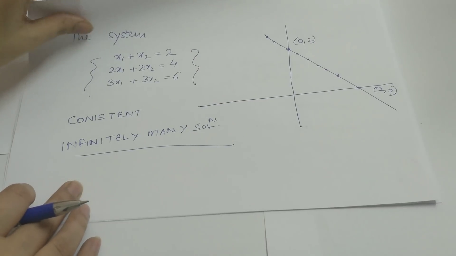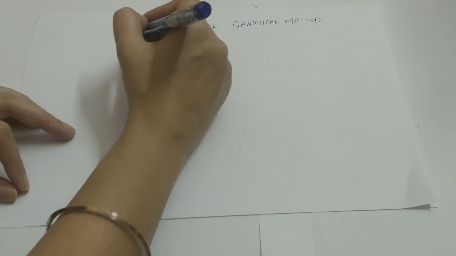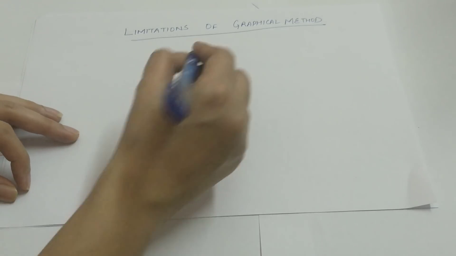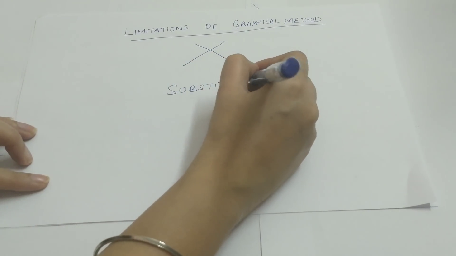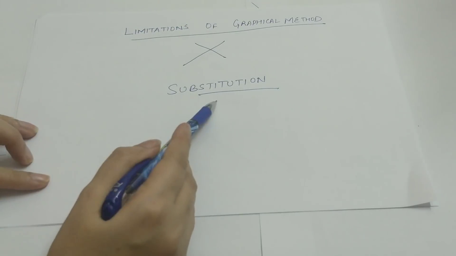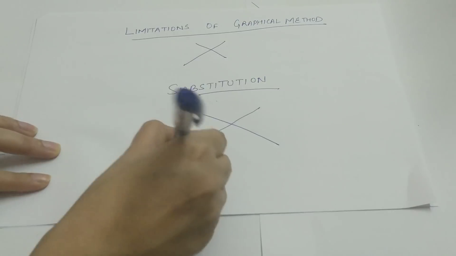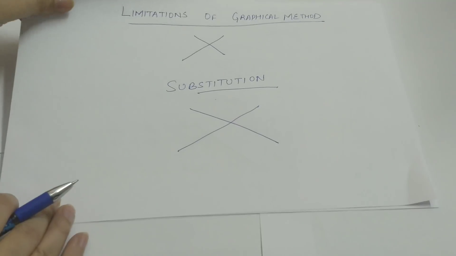In all of these examples, we have taken only two variables, so it was easy to graph the equations and look for solutions. But in practical problems, we usually have many variables together, so the graphical method cannot be applied to the major class of system of linear equations where we have more than two variables. What next? Substitution. But substitution can also be applied to only a very limited set of systems of linear equations, as it becomes time consuming with an increase in the number of variables. This implies we need a method that can be applied to any system of linear equations, and this can be done by writing the given system in matrix form.